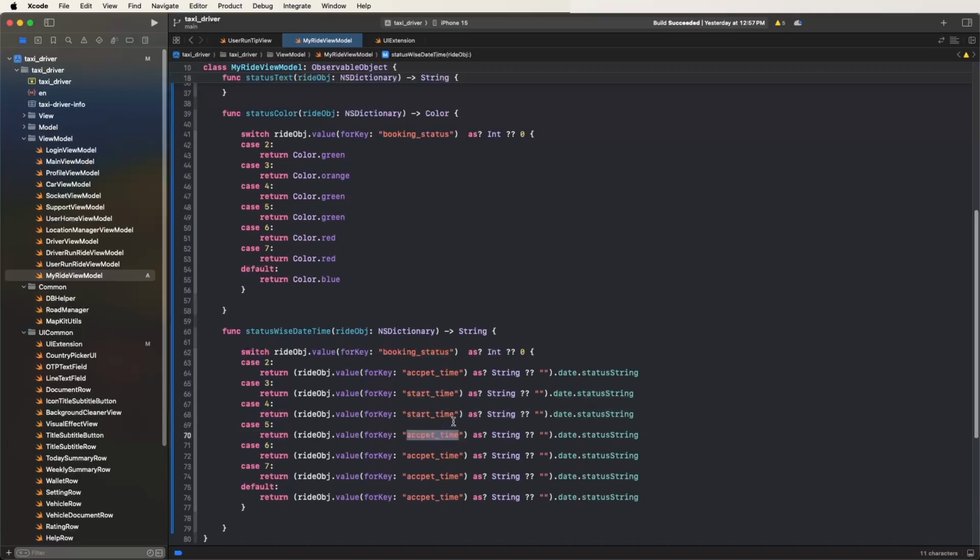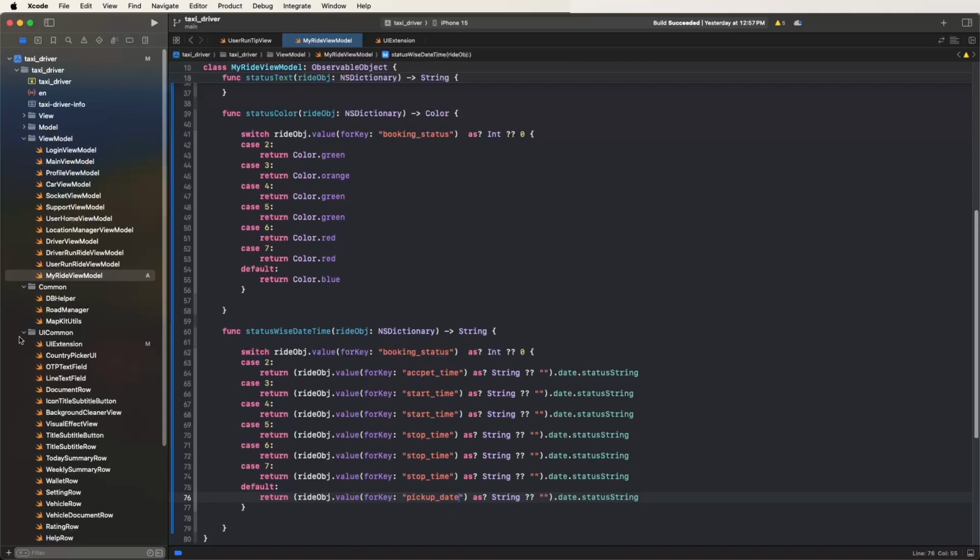If completed, cancelled and no driver found, show the stop time. If pending, show the pickup time, the pickup date. Like this, show the status string.